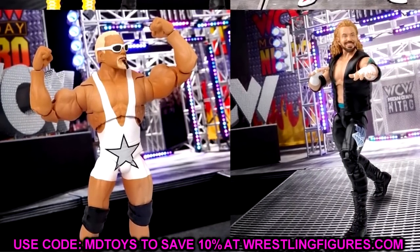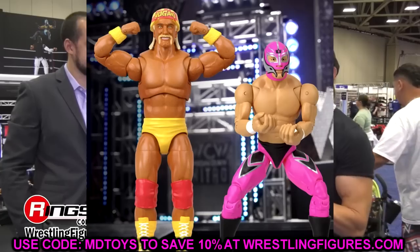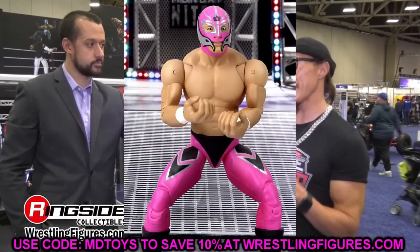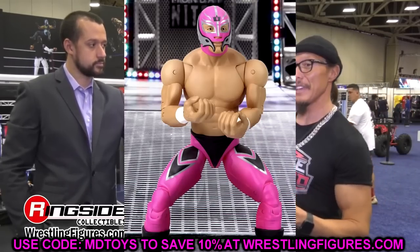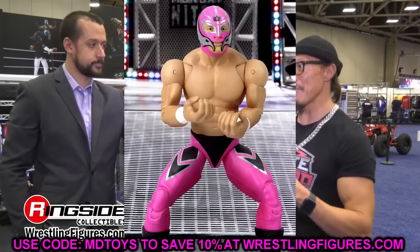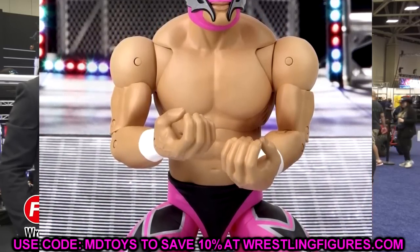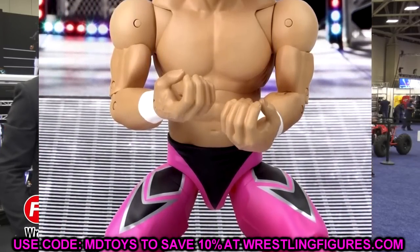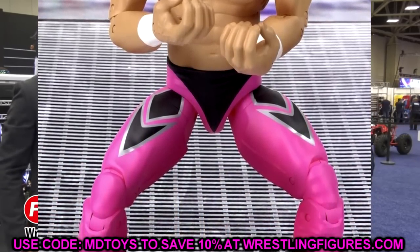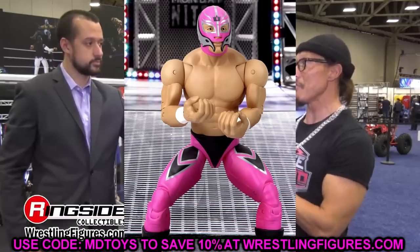Now, this Rey Mysterio figure, obviously these figures that are shown off are hand-painted prototypes. At least that's what it looks like to me. And the Rey Mysterio, while I like the pink gear, without the entrance gear, this figure is very, very bland. But again, you're not getting true effects or anything like that. It is hand-painted, and it doesn't have all the accessories, but it does look pretty bland to me. That's probably the Ruthless Aggression Ultimate Edition torso as well that's coming on this, without any Rey Mysterio tattoos on it.